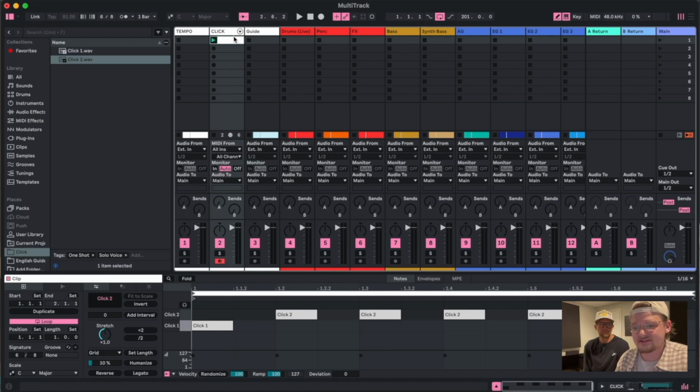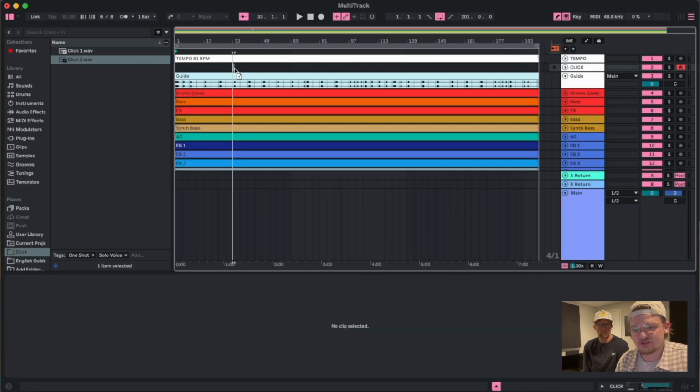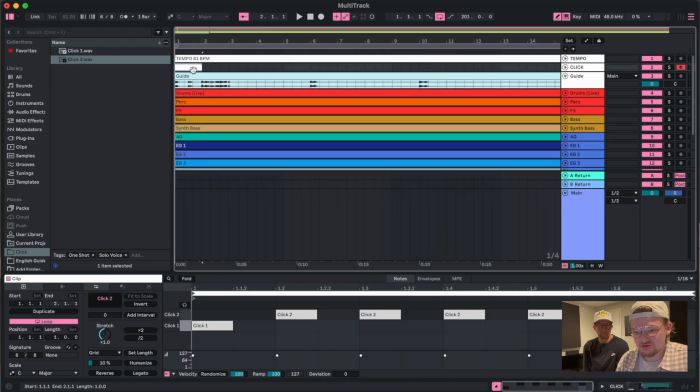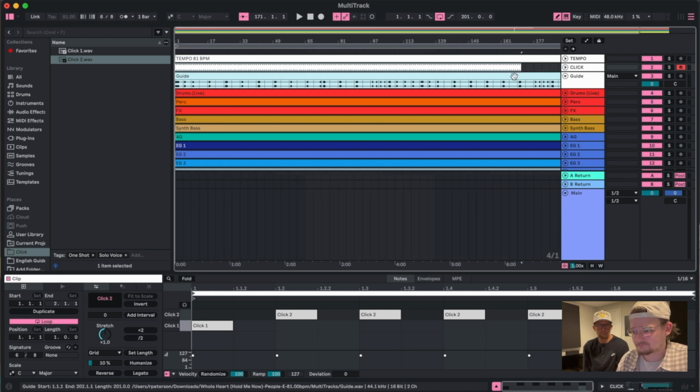Now we're going to get this little clip over into arrangement view. We click and drag, holding this clip, and at the same time we hold Tab. Now this has brought us over to arrangement view, but you can see I still have the clip selected. So now I'm going to drag it to the beginning of the session, drop it in, turn this session view thing off, and now we have this one measure of click pulled in, and it's looped, so now we can pull it as long as we want, to go the length of the song.